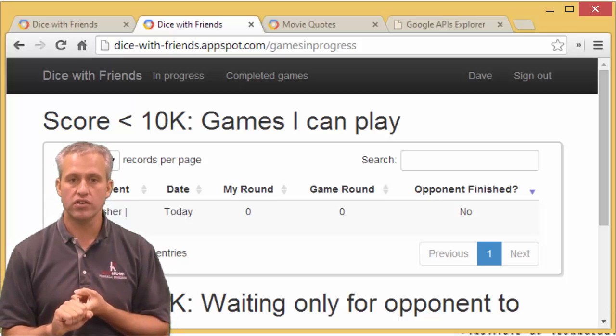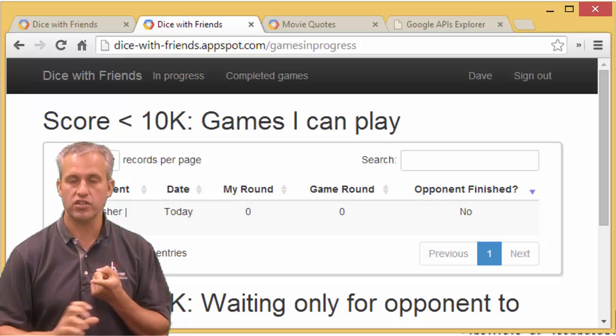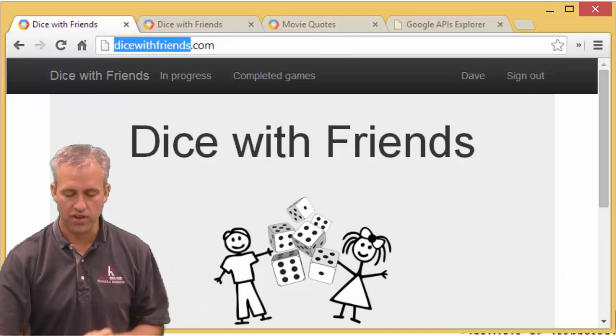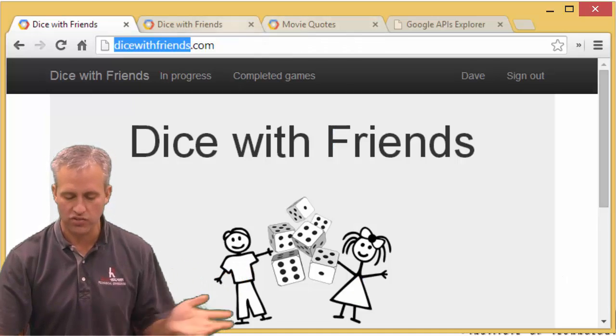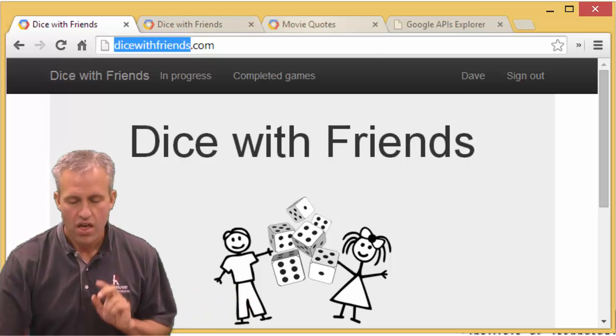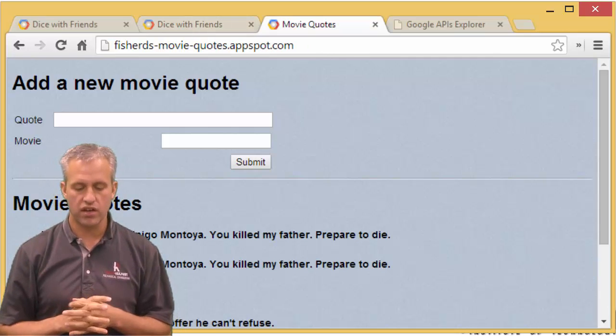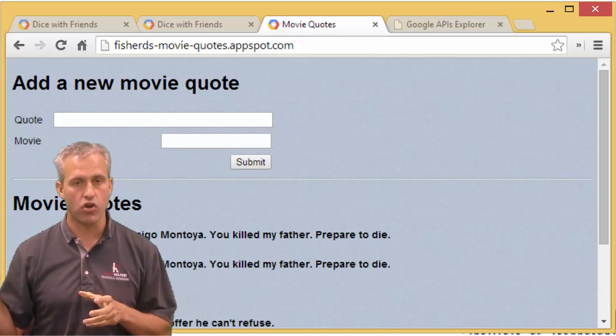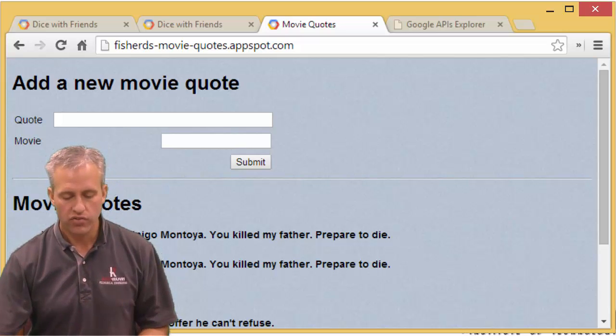So that's one thing that Google is. They're a hosting service that lets you create pages, and then they'll host it for you, and viewers can come to your page. Setting up the custom domain is kind of a separate step, but we might learn more about that someday, just showing you that you can. The other thing that it is, is a way to make an API so that apps can talk to your back end.